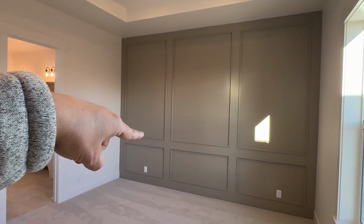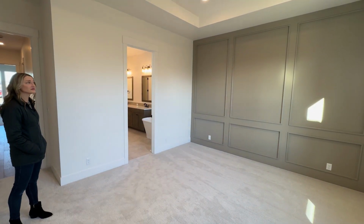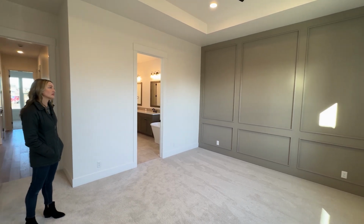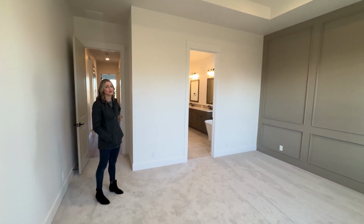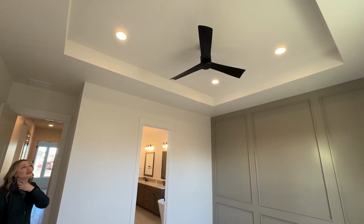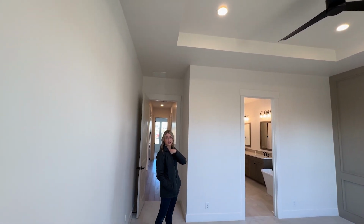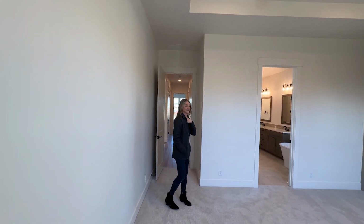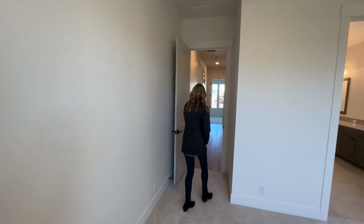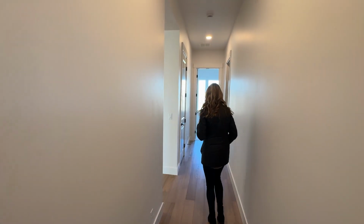One more look to give this thing its time on camera. I mean, you could build this out, and that's fine, but when a builder spends an extra couple thousand dollars that they didn't have to, to me that says a lot. And they've already included the ceiling fan here. It's a nice tray ceiling. We're trying to get better at our trim finish names, so if we misname something, put it in the comments. We love it.